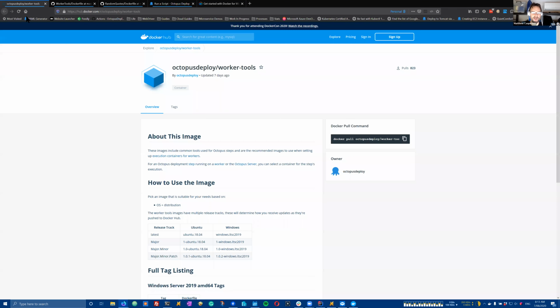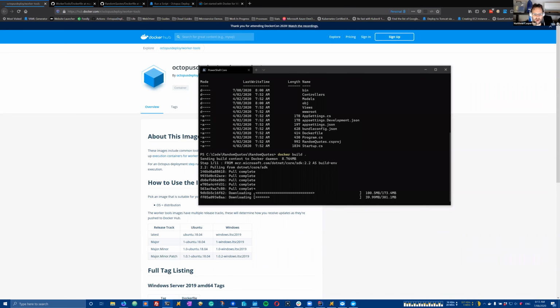A registry is a service usually provided by a cloud provider or Docker itself. In this case, Docker Hub is the default open source registry for most of the base images, but things like Azure and AWS and Google all provide their own Docker registries as well that you can use to host private images. And so I could push this image up to a registry like Docker Hub and share it with the world.